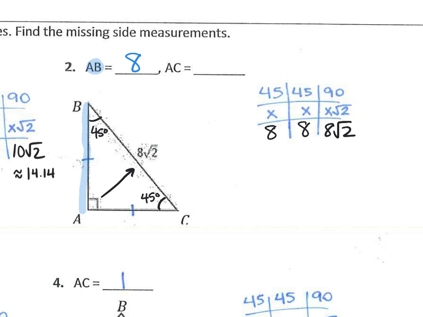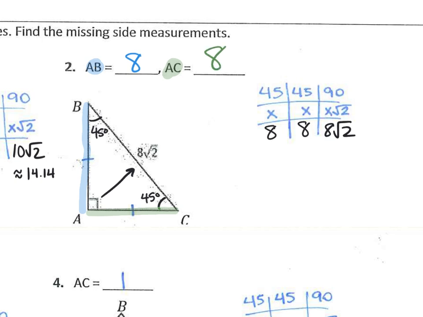If I ask you for AC, okay, well, now that we're back from the fire evacuation, I forgot what we were doing. Oh, we were doing this problem. The last question I asked out loud was, what is AC? Now, AC is here. It's across from a 45, so how long is AC? Ooh, we all forgot what we were doing. Wait, what? Across from a 45, that's 8. So it's 8. Okay, whew, we're back.